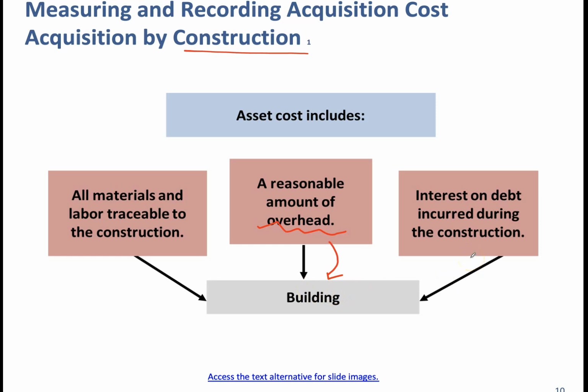And also, if you borrow money to construct the building, any interest for that loan incurred during the construction, okay? If it's after the construction, it's not included. So if you have a loan, say a 10-year loan, but you only build the building for 5 years, although you borrowed that loan for the building, because your construction time is only 5 years, only 5 years of interest of that particular loan will be counted as the cost of the building.